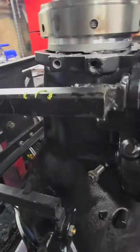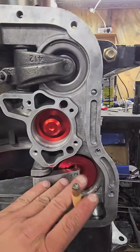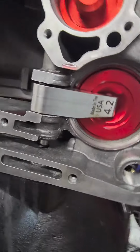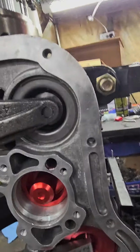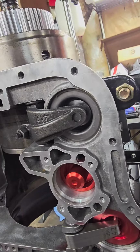Anyway, we got the stage 2 coming together here. This one I happen to be using Sonic's kickdown servo and accumulator, Mr. Randy J's USA made 4.2 lever. Superior low reverse piston, Sonic's low reverse piston pin with an O-ring.